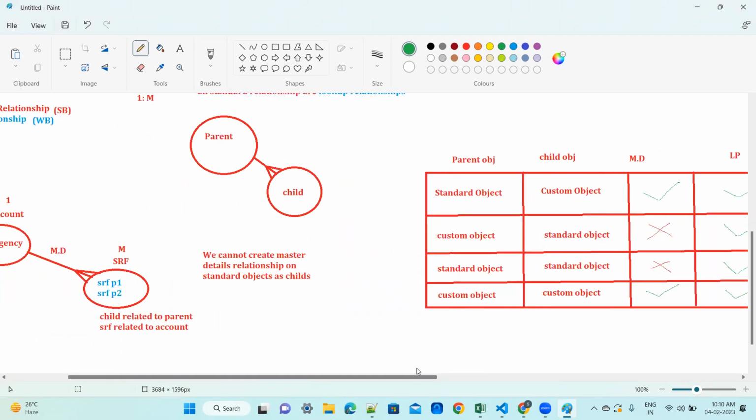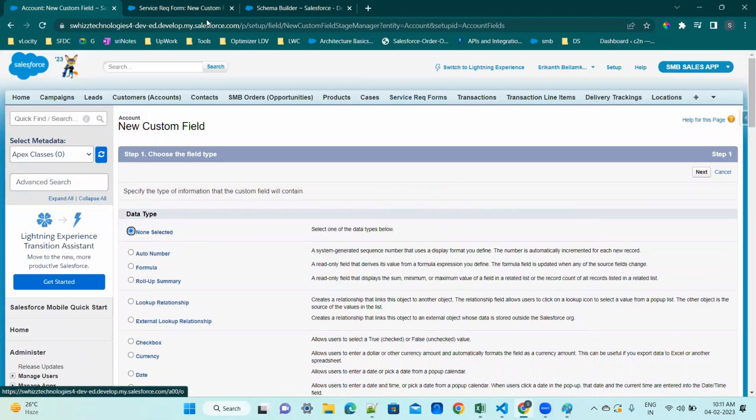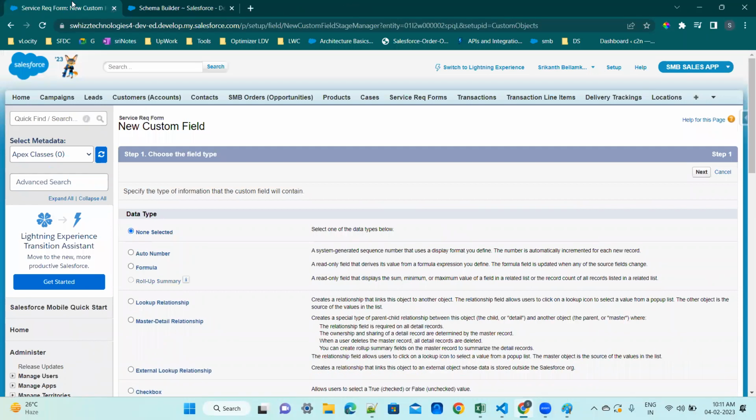Simple or difficult? Yes. As I said, creation of a relationship is a matter of 1 minute. But observation points. Observation matters here. Okay. Now let me create. As per our user story, we need to maintain service request form as a parent to the account. Now go to the service request form, choose your master detail relationship. As you said, you only said, I never said. Based on your project understandability, you said we need a master detail relationship. And you only said we have to go to the child object and associate a parent. Now I'm in a child object and I'm choosing master detail relationship.